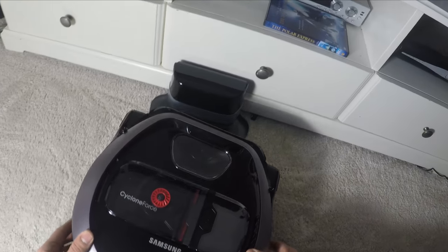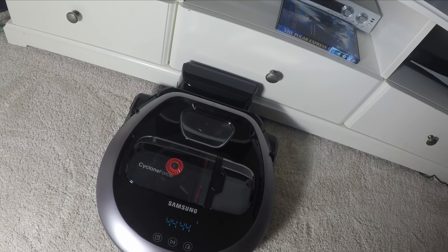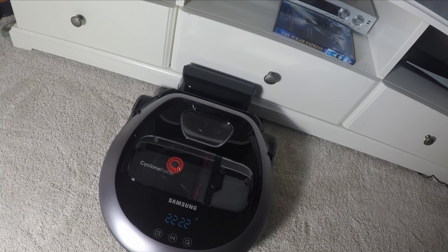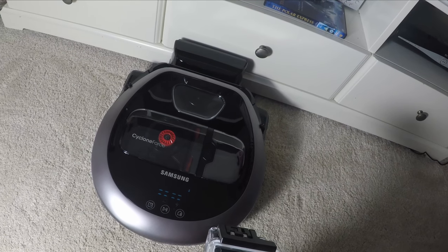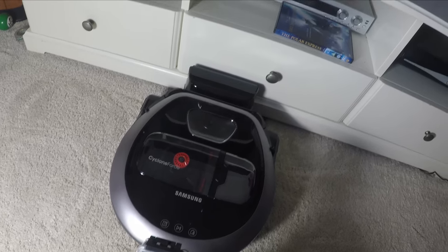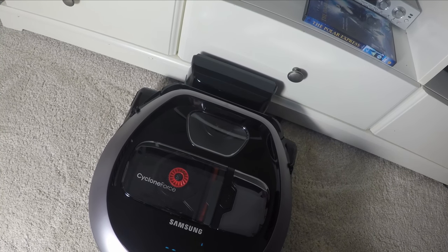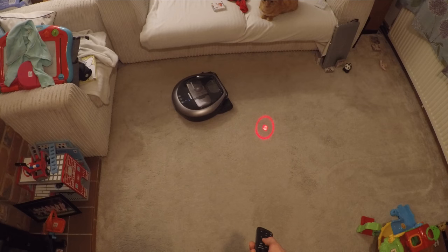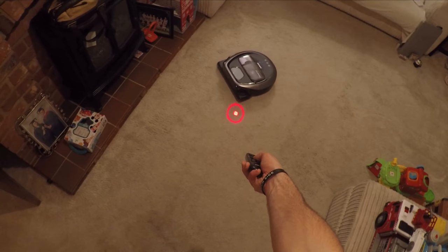It is a fantastic little robot that does a really good job. At £650 it is a lot of money and it does lack some functionality — the app isn't that great. The point-based functionality with the remote, shining the light on the floor and getting the robot to follow you around, is a really nice touch I haven't seen with other robots. It does a regimented clean up and down the room, though we've seen issues where it missed a section for no apparent reason. Even so, it still does a brilliant job and it's capable of performing an excellent clean, leaving deep track marks in the carpet.